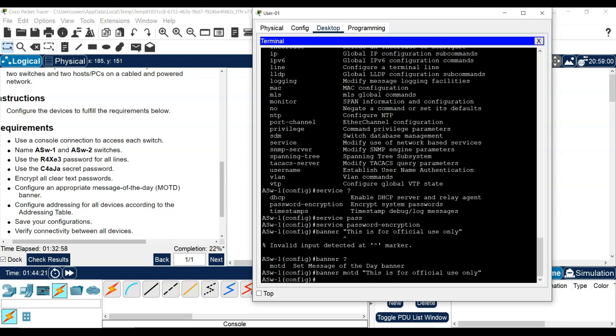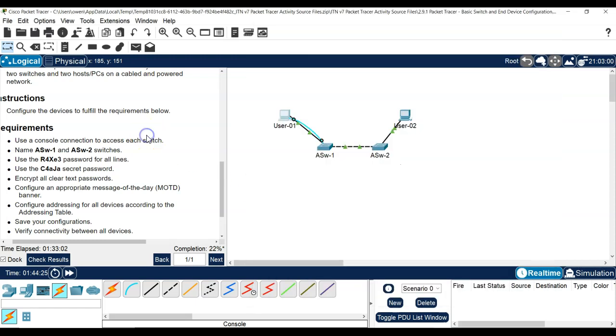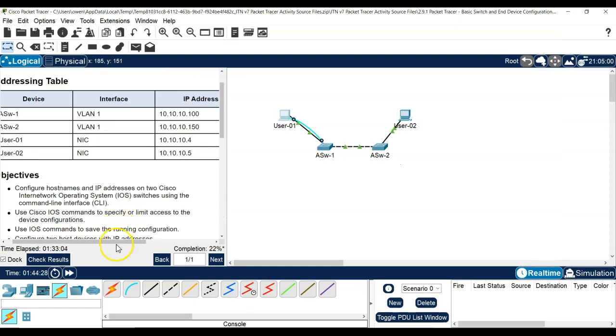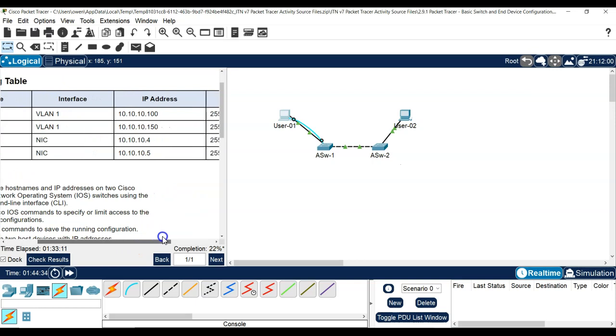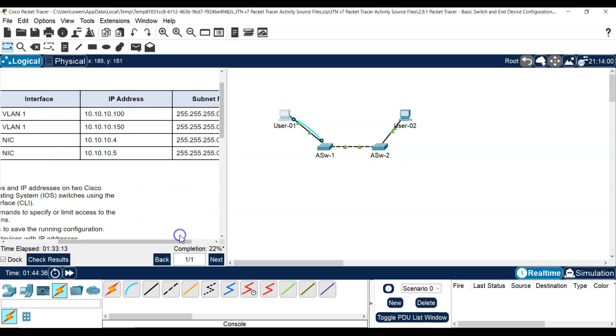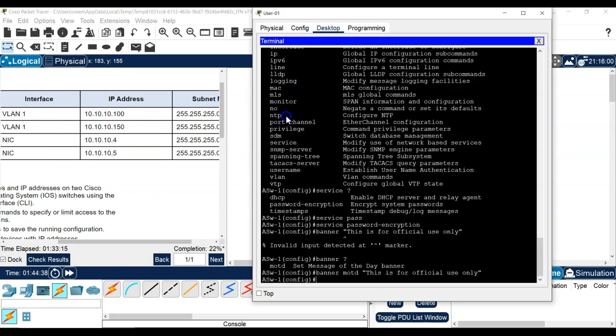Now let's do the addressing for the devices. For this, I'm going to need to go back to the top and see what we have here. For this device, we need to set up the virtual LAN with an IP address.